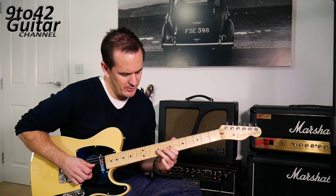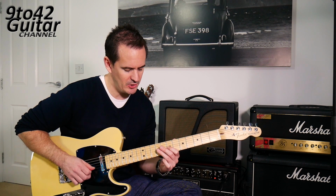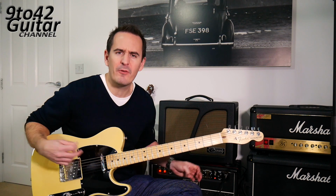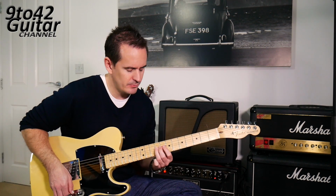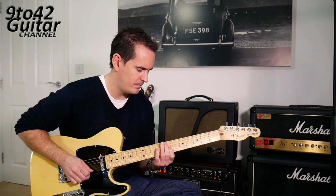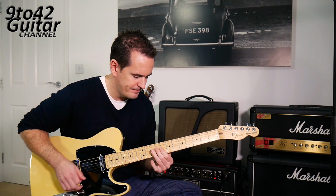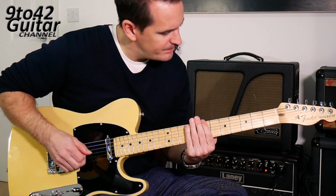A little hammer on the second last or third last note from the 7 to the 9. I did a hammer on there, and then it just repeats all of it apart from the very first note. So if we put it all together, it should sound like this.